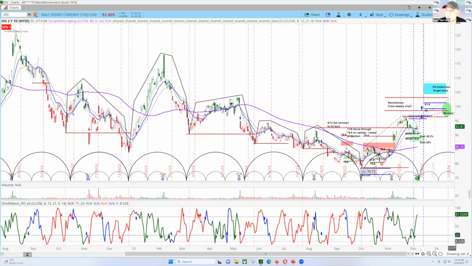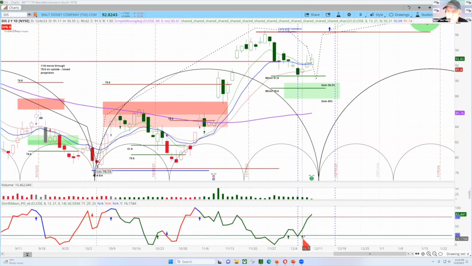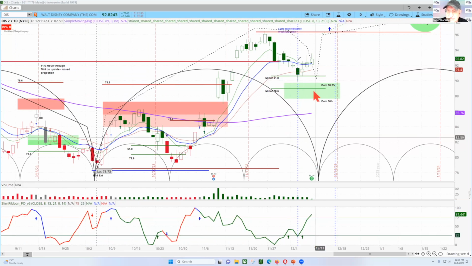When I go to the daily right over here, you can see the magnificence of the cycle movements in here, just perfect rhythms right there. You can see beautiful rhythms right in here. And then this last cycle was configured very strongly. This is practically a swamp cycle. In other words, the upside energies were so strong, you can see the slim ribbon stayed positive, the slim ribbon PO giving you these upward signals that momentum was coming back to the upside. And you can see right over here, it is turning back up.